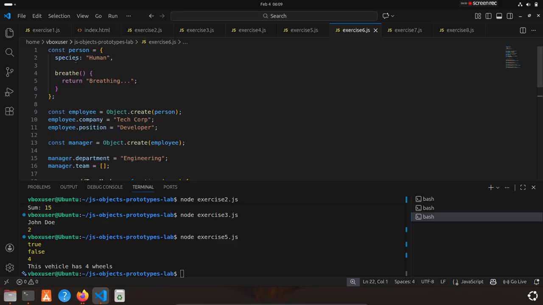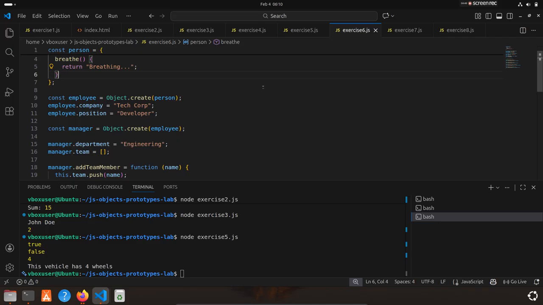This creates a prototype chain of inheritance. When I access properties like species or breed from manager, JavaScript searches through employee and then person, and I used Object.getPrototypeOf to verify the prototype chain.